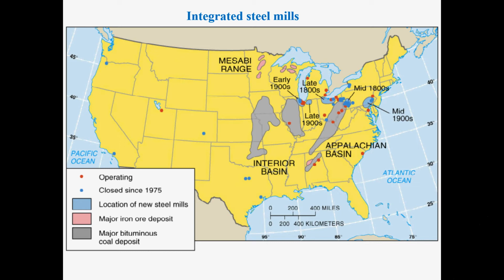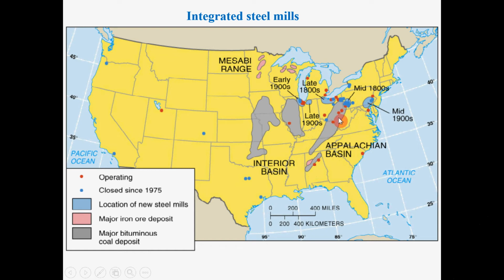In the early days of integrated steel mills, the locations tended to be close to the site of materials. Okay, the blue dots indicate older locations, and red dots also indicate some traditional integrated steel mill locations. You see those locations tend to be along the side where you have the coal mines. Also, you could have the iron ore. So these all tended to be inland locations.